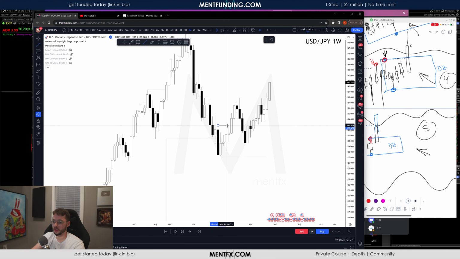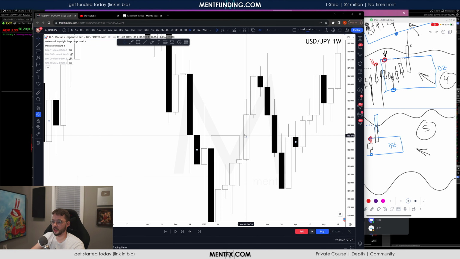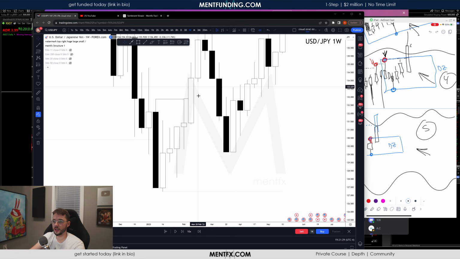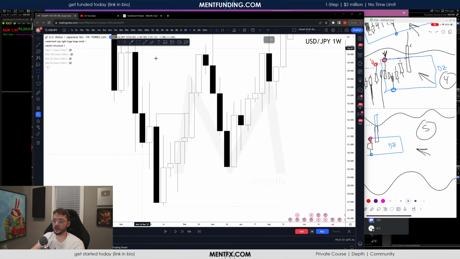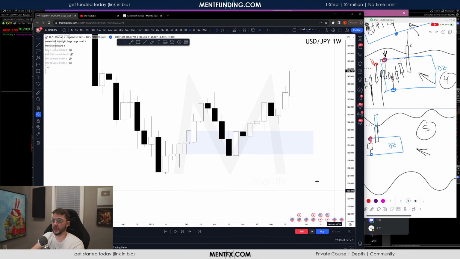Okay, let's draw that down move in. Prices come, wick above it. I'm going to show you that right now. Here they are wicking above it. So we draw in the next high, breaks and makes a demand zone. Where's the demand zone? From the high to the low, draw it out. You cannot make up these zones. Prices are going to do what? They can expand or they can mitigate then expand.